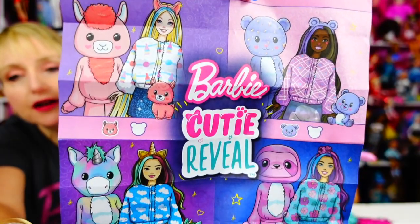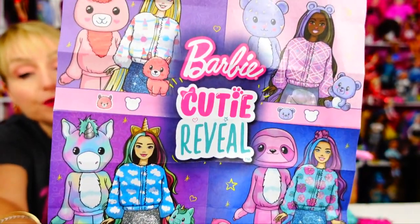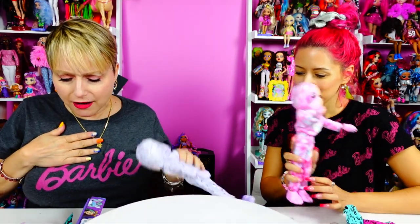There are four in this series: the bear, the sloth, the llama, and the unicorn. Then in the next series coming out in the fall there's a reindeer and an owl. One of our other doll friends on Instagram first thought it was a giraffe and I totally went with it — giraffe is such a great idea. But then an actual professional posted and said reindeer, and we were like, oh right, it's got the little nubbins. Giraffes have little nubbin horns too, so we were not totally wrong.